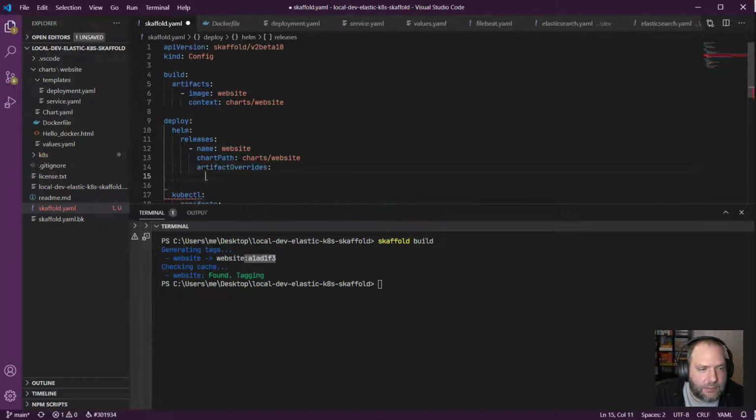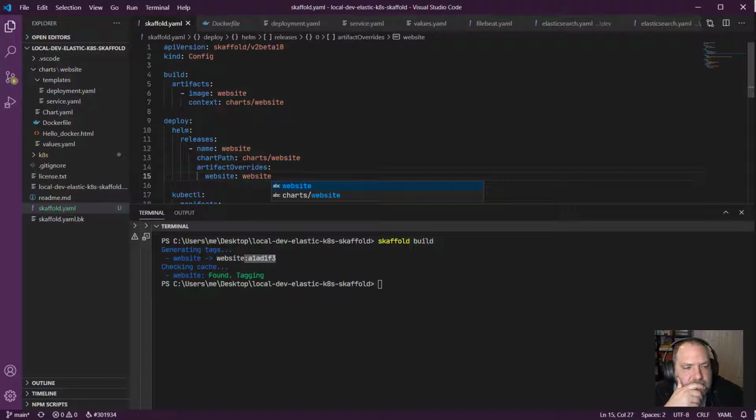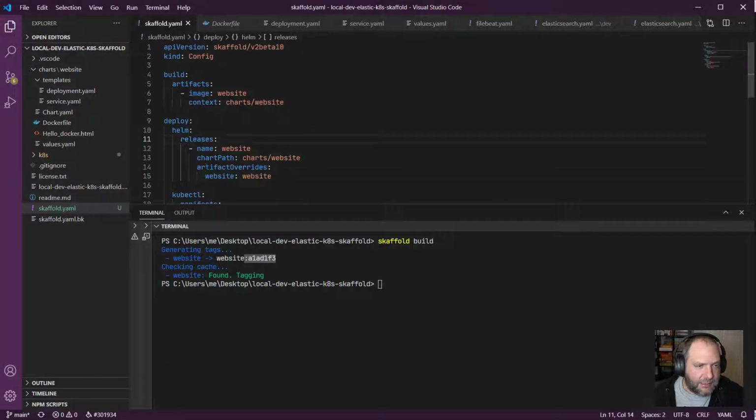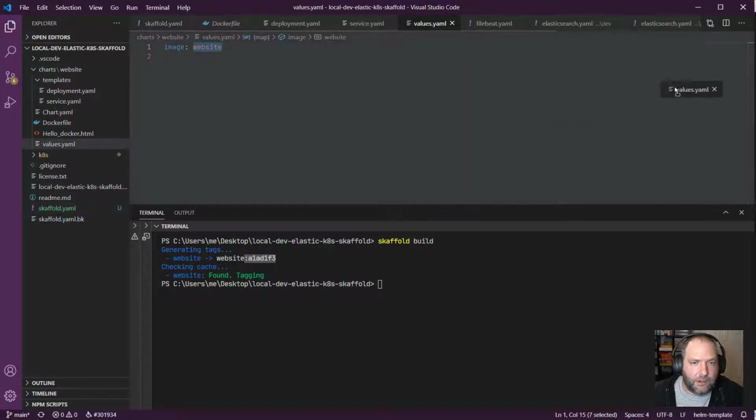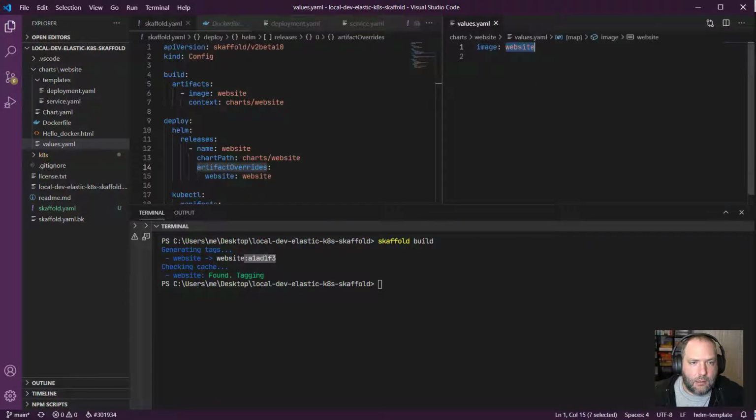So the way this works is that I need to tell it about my images. And is that right? I think it is actually. Let me double check my notes. But what I'm saying here is basically there's an artifact in a variable over here. There's an image named website.